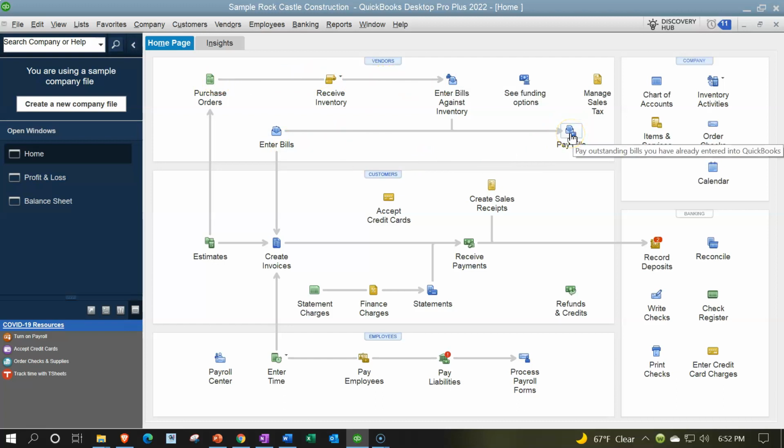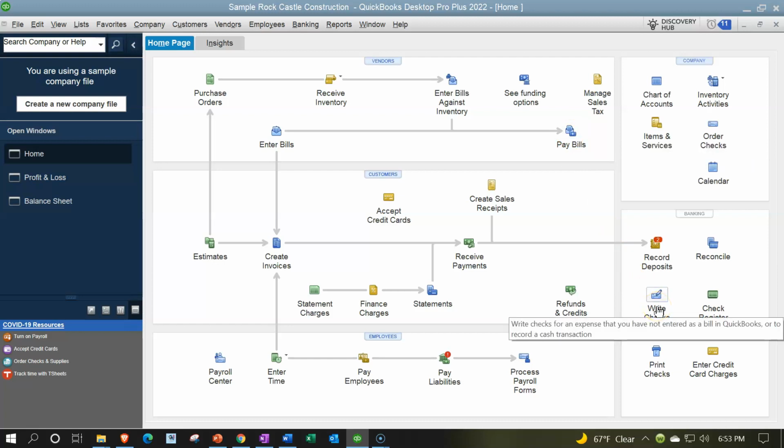You can also think of the checks, which is basically a decrease directly to the checking account, which could include an electronic transfer down here in the banking as part of the vendor section. They put it in the banking because there's some crossover between money that's going out that might be going to a vendor, most of the time it most likely would be, and money that might be going someplace else, like paying off a loan, which you might not think of as a vendor in essence, or if it's paying yourself as the owner.